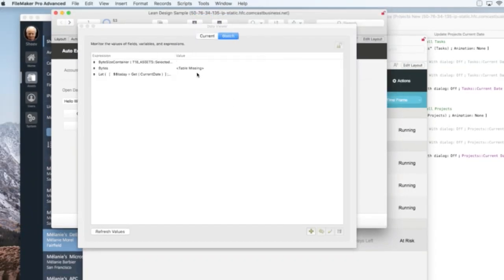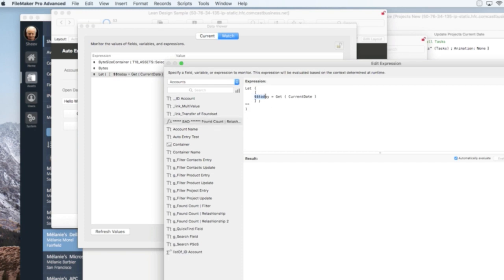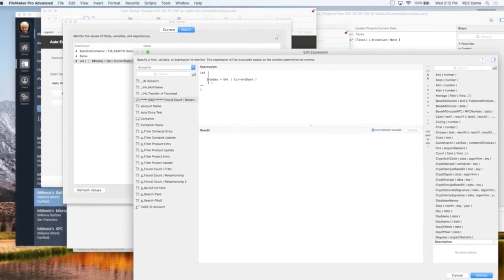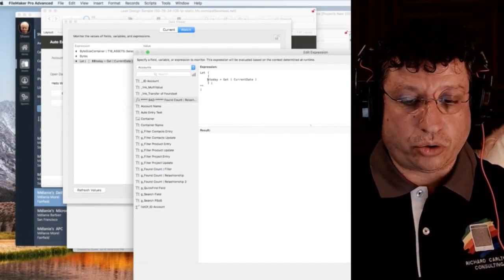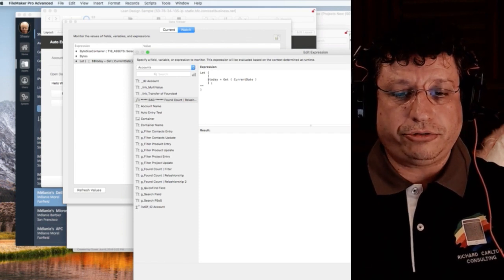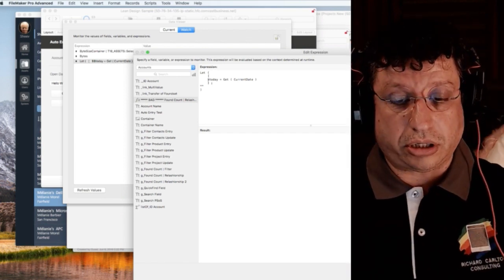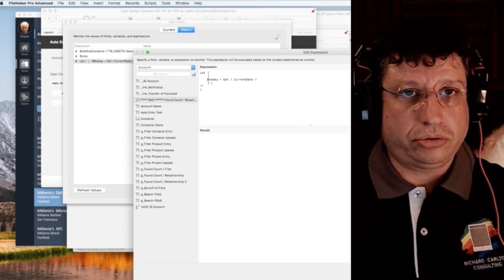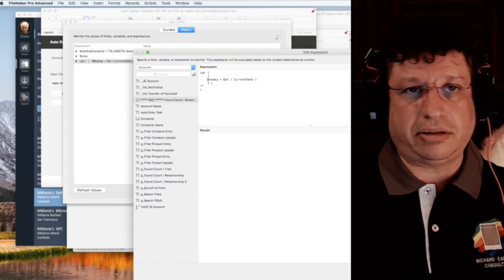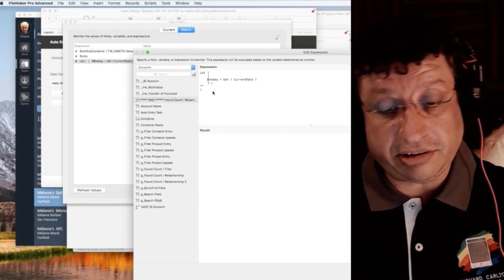So I'm going to show you again. You create your let statement, and instead of typing the name today, which would be used only in the current calculation, you put $$ and then you create a global variable. If your calculation is used within a script and you want this variable to be available only during the time of the script, you create a local variable with $. So $ will be usable within the current script. $$ will be available during the current session, until it gets changed or you quit the application. So this is very powerful.